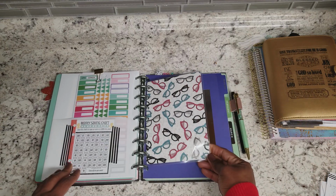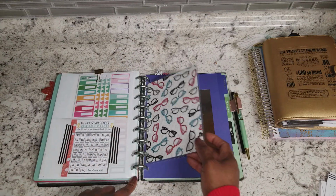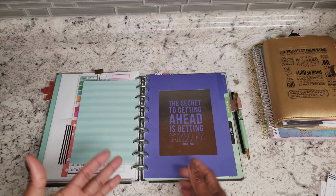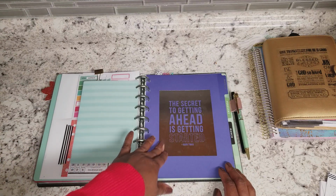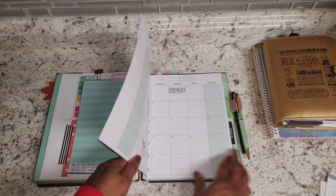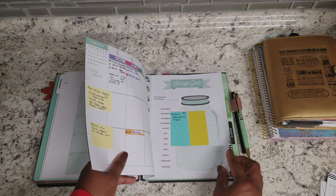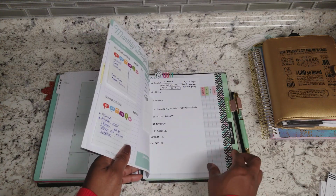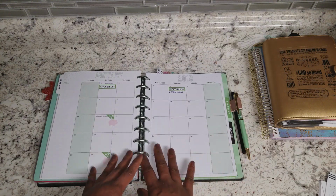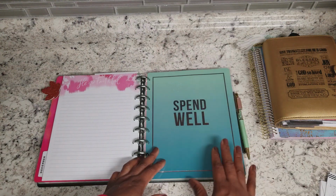And I love this cover, so I just stick the cover in there, and I have room in this planner to stick things such as this in there. And I love that about it being so thin as well. I do have 3 months, January, February, and March, and I'll be starting most of the things in January. So we are on the go for this planner. I've already started writing in there. And so when I do the check-in on the budget section, I'll show you more as I go along.